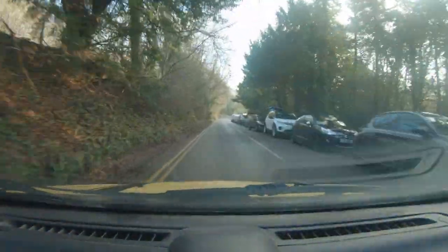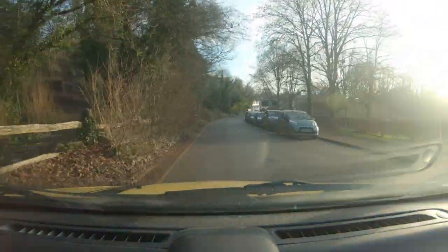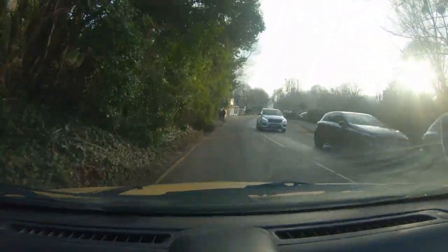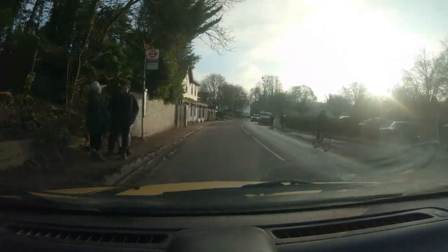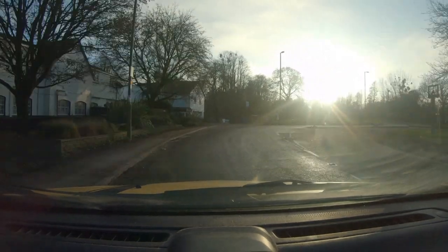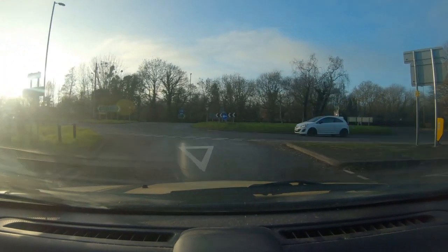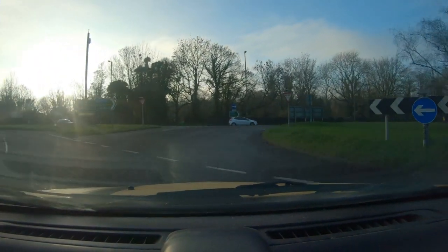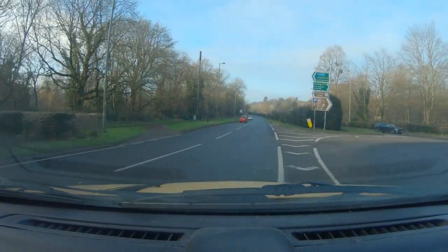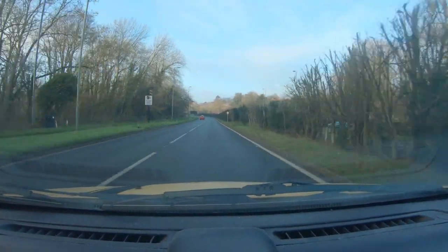Keep your eyes open on the left, it's what's known as the Burford Bridge Hotel. About 6 years ago this road flooded and this hotel was underwater. The water was right past the windows, because on the left hand side, although you can't see it, is the River Mole, and that particular year we had rain and more rain, and it flooded into the hotel, and the hotel was closed for nearly 3 years.